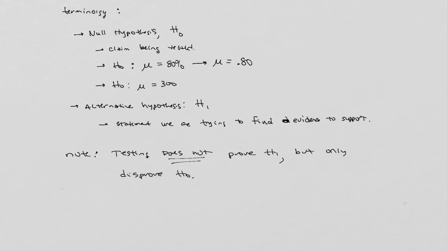Okay? So here are what some of these examples could look like. Let's say I have this null hypothesis H naught, and we're testing the cheese conundrum. So we would say that mu is equal to 0.80. For our null hypothesis, we've got a couple of things that we can look at.